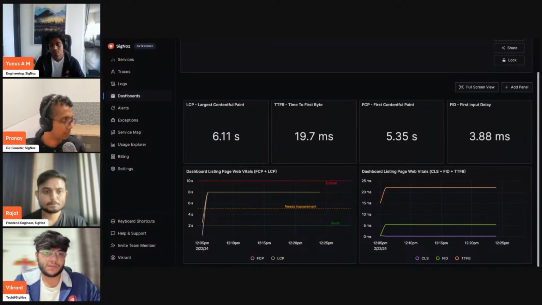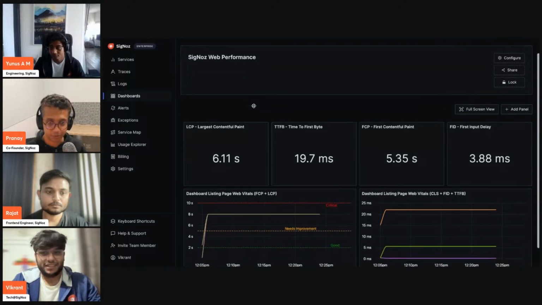Got it. So this could be very interesting. Like I remember in earlier days, we used to monitor Lighthouse score for the SigNoz website quite proactively, and this would have been very useful for us if we could get alerted if the Lighthouse score dropped below a certain level. Yeah. Cool, Vikrant, if you have more things to share, you can go ahead.